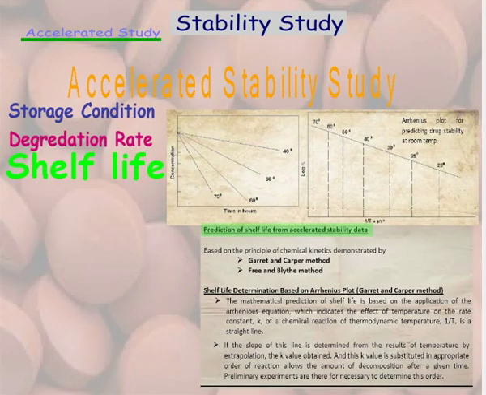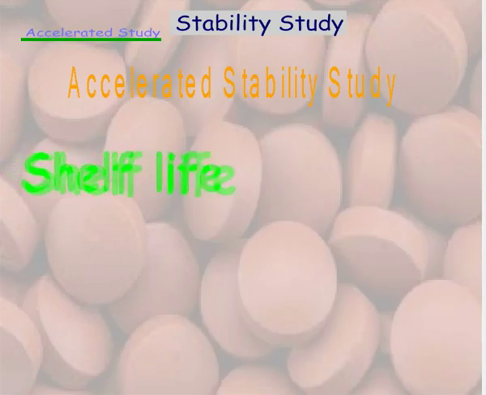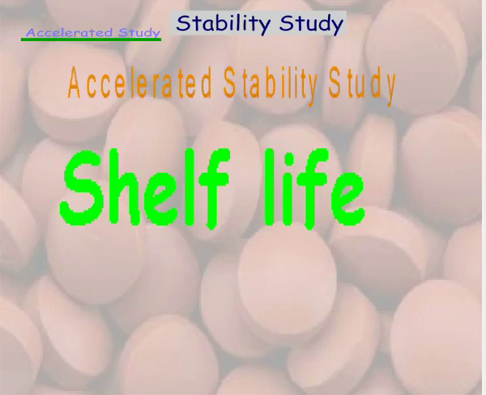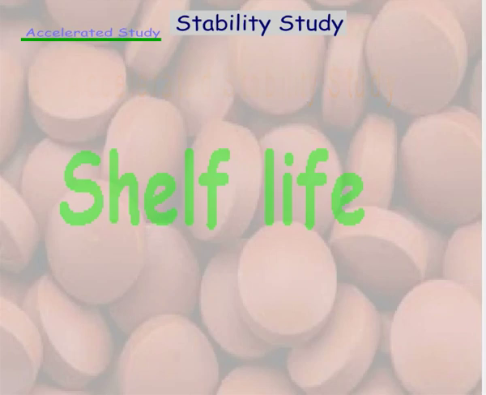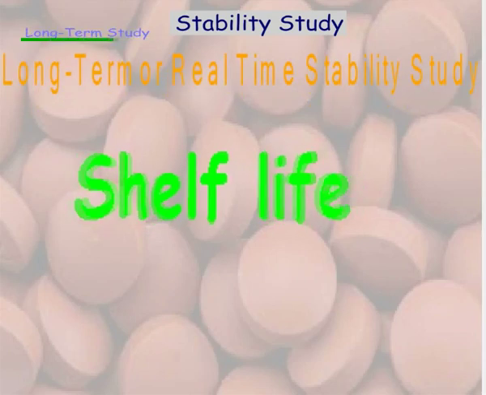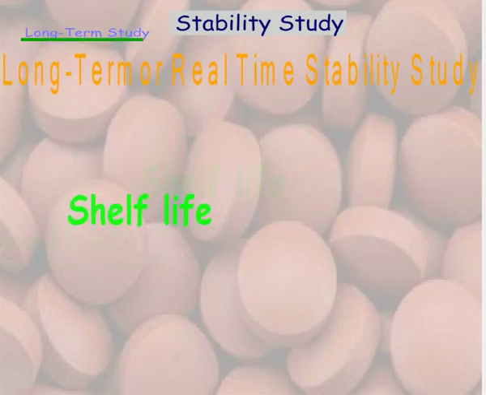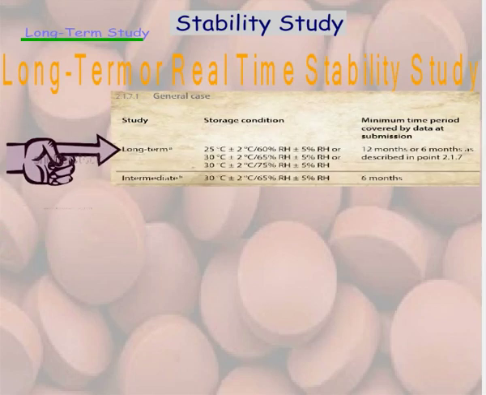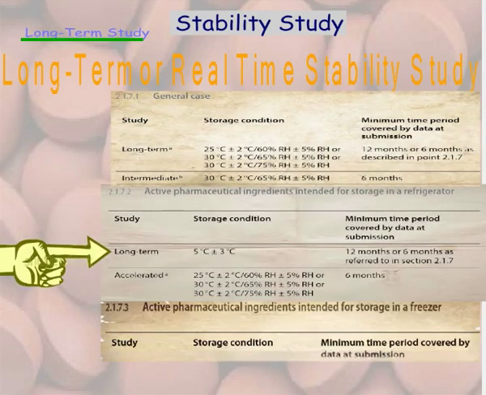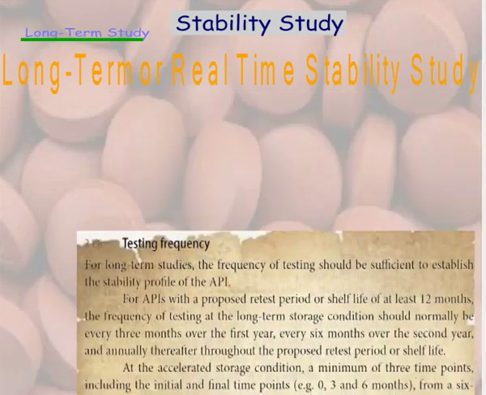Well, shelf life is commonly estimated using two types of stability study. One is from accelerated stability study, another one is real time, or you can say long term stability study. In real time test or long term study, the product is stored at recommended storage condition. See here different storage conditions and its activity monitored until it fails the specification.